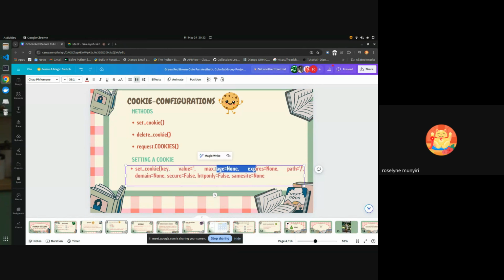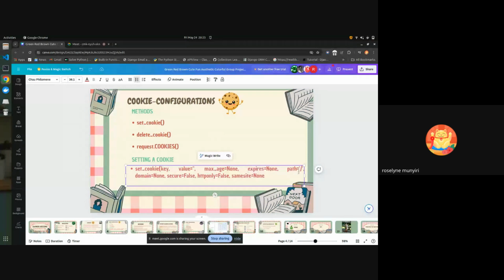The maximum age is set in seconds, and then expires is set in month, time zone, date. It has all those, the month, the year. Basically it lasts longer. You can put it longer than this maximum age. But when you put the expires parameter, it overrides the maximum age. So if here you had put 10 seconds and here you put 2 weeks from when the cookie was set, it's gonna go with this one.